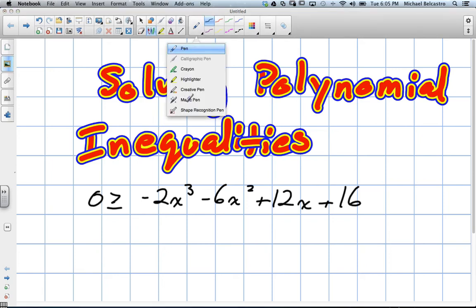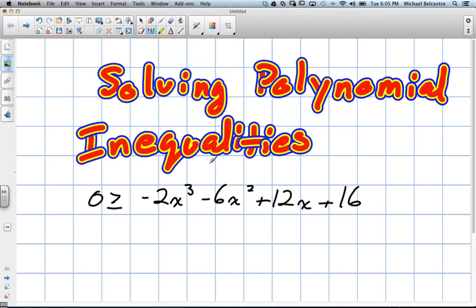Okay, so we're going to work on solving polynomial inequalities, and in order to get where we need to go with this, we're going to try to factor this polynomial here. Now the first step, and the easiest thing, would be to actually common factor our value of 2 out. Since all of these are even numbers, we're going to take out a value of 2, and specifically maybe even -2, just so when we do go to the factoring everything, we're working with our positive values.